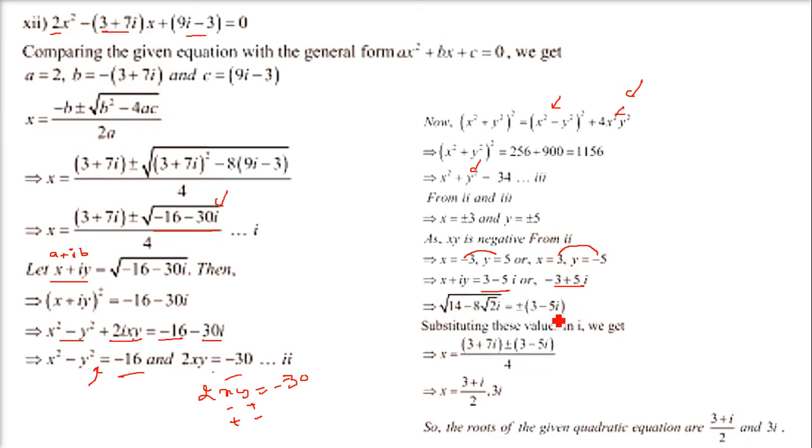So put this term, you get under root 14 minus 8 root 2 i. Because 16 is 4 square, and for 30 you can take 8 root 2, since 4 twos are 32 and 4 can come out, and this is the term. So now this is equivalent to this one, so we have x as this term plus minus this term, one time and another time this term, so you get x equal to these two terms here.